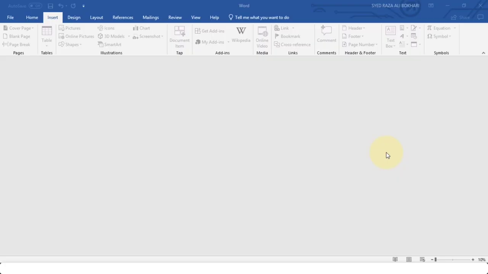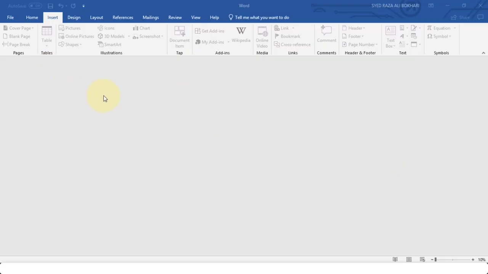And in this particular lesson, we will be working with another great feature of Microsoft Word 2019, and that feature is inserting 3D models directly into your Word document. Microsoft Word gives you a variety of 3D models to choose from, but you can also insert 3D models from your computer or from an online source. So let's quickly jump into how you can insert 3D models and how to use them.